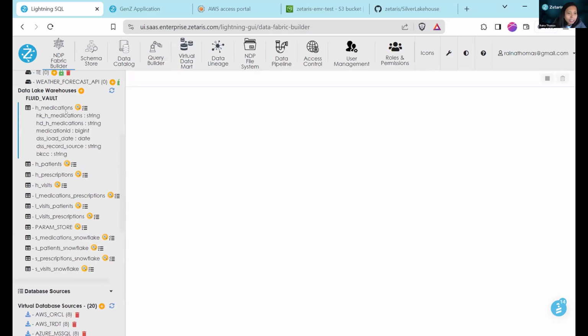So the hubs have a hash key, a hash diff, the load date, your record source, your primary key, whatever was a key, and a BKCC.